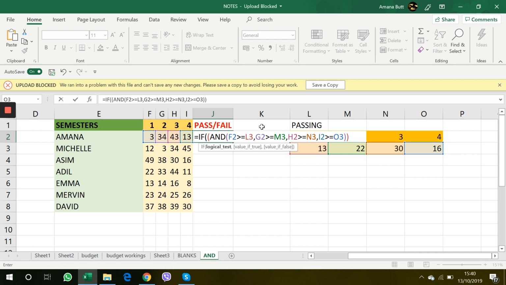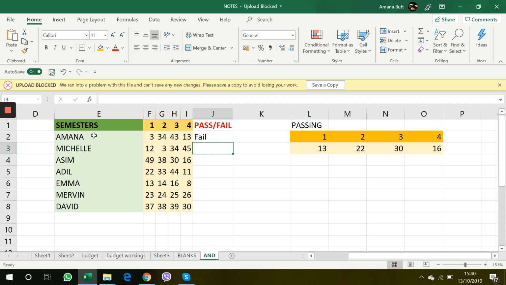But before I do that, I will type a comma and an apostrophe, say pass, and comma, apostrophe, fail, apostrophe. Now close the final black bracket and click enter, and it tells me that this student has failed according to the passing numbers, because in the first semester they scored 3, but the passing number was 13.